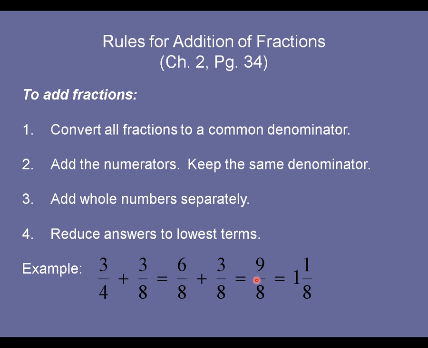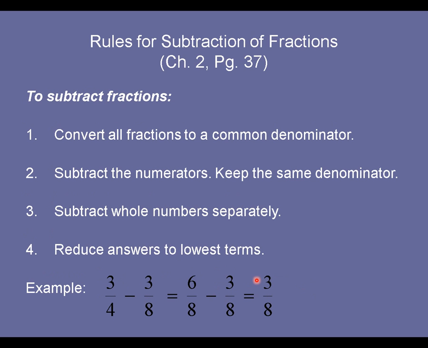When you do this problem, you have to look at how the answer is given. The answer might be given as an improper fraction. Then you are done here. But if the answer is not given as an improper fraction, the answer might be given as a mixed number. Then you have to do one more step, convert it. You know how to do that, right? Just divide 9 by 8 and then keep the remainder as your new numerator, right? It depends. You'll see the answer if it is in a different form.